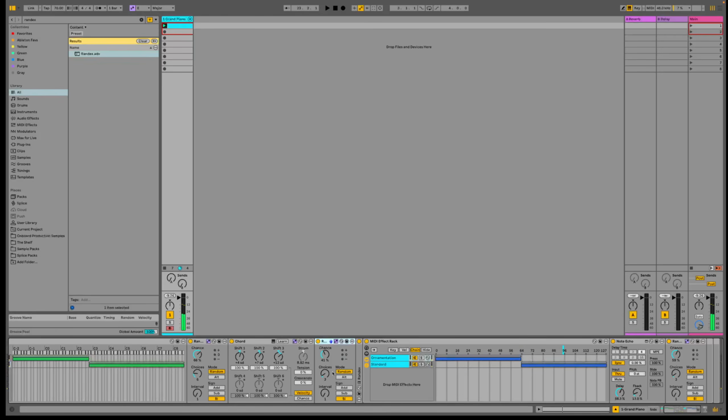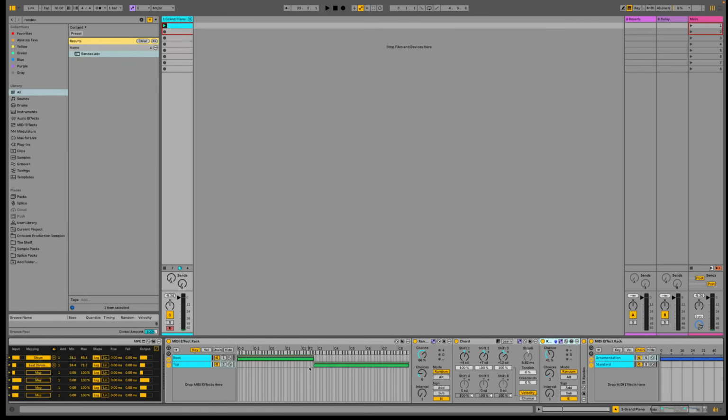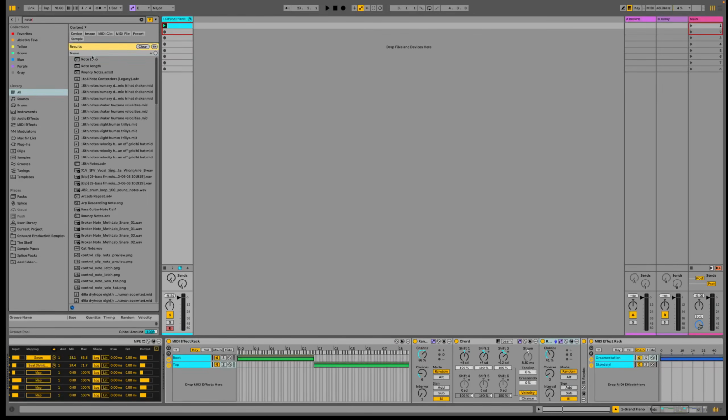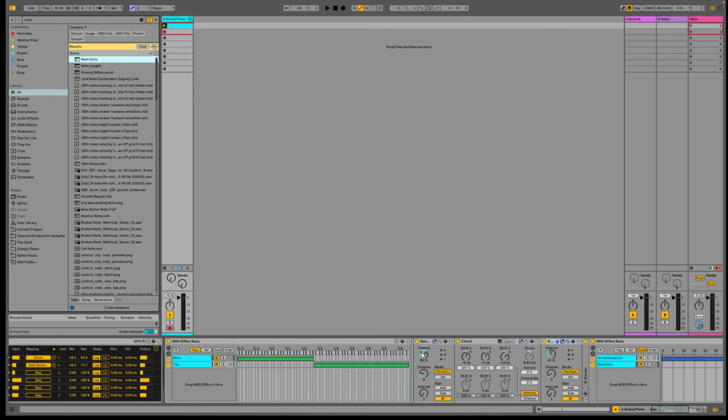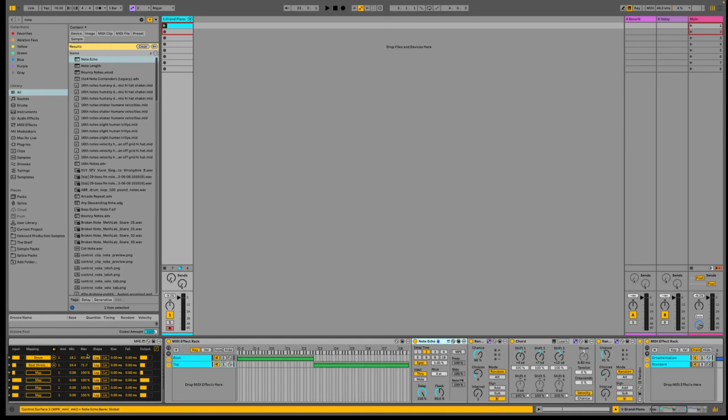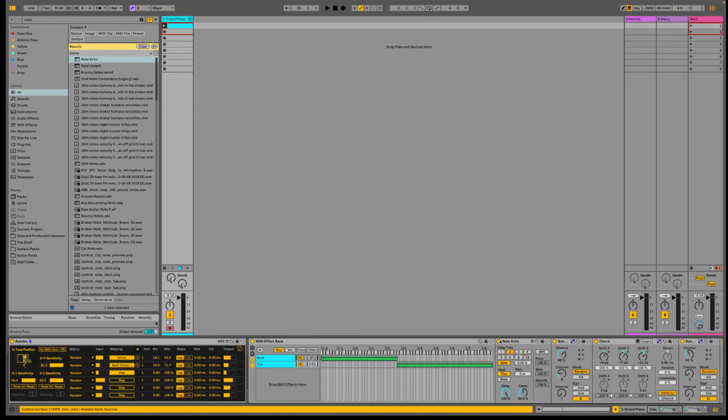I think that's pretty good. I think that's cool. Let's put that other note echo on the front end here, on that top. And we are going to randomize whether or not that happens at all over here. And then we're going to randomize the beat division. But I would like those not as short as they can go, also not as long as they can go. And then we will drop this and this.